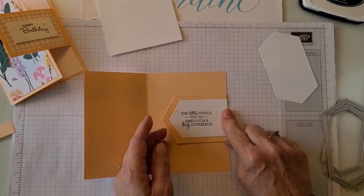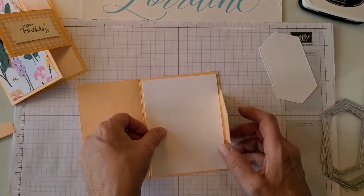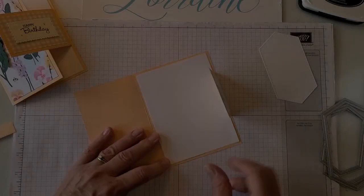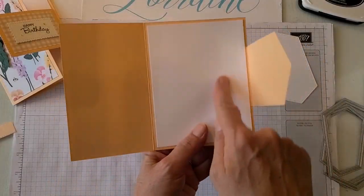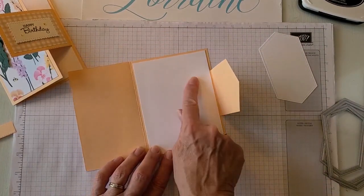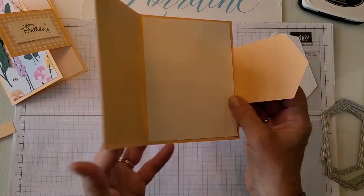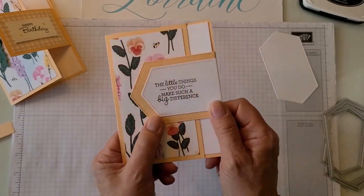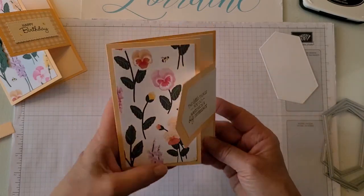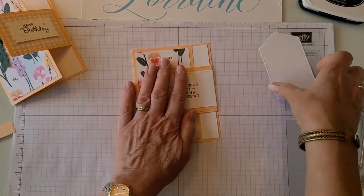Once that's down, we can put the white part inside there, and of course it's fun if you want to stamp something in there. Now that covers the part in there — to be honest I don't feel all that much bulk, maybe a little bit, but it really isn't that bad. So that folds over, and if you didn't have something to hold it down it would start to pop up a little bit, so I like to have it held down.